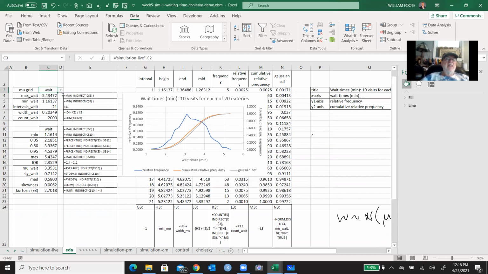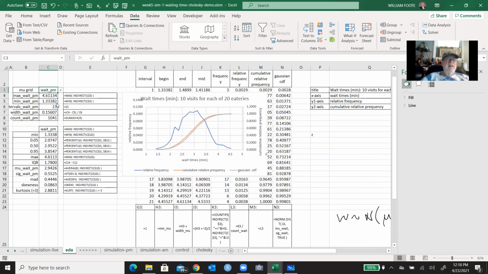And if I do that, I don't know if this will work. I haven't tried it yet. It does work. That's what the AM looks like. The AM is 3.37 with the standard deviation. What does the PM look like? 2.94 with a different standard deviation. We get two different distributions in this simulation. And now this is what's interesting to decision makers.